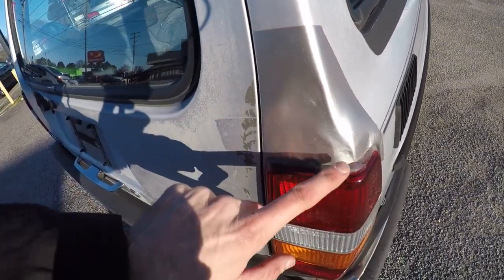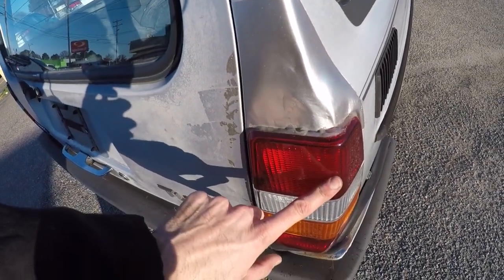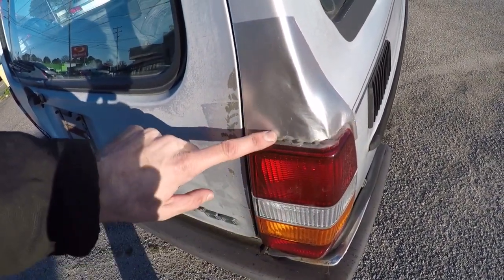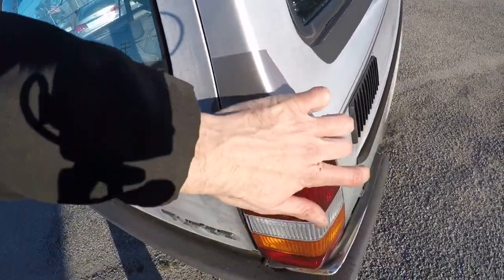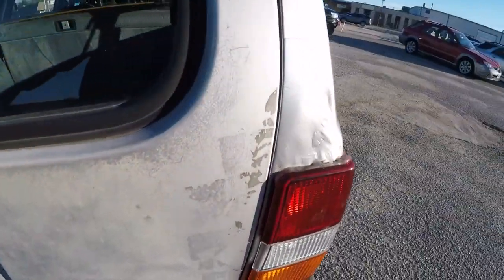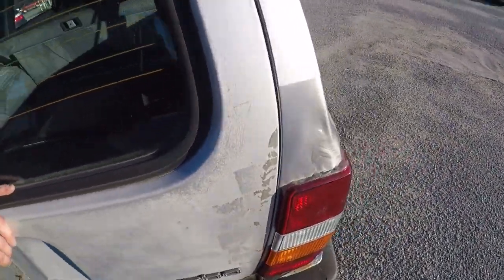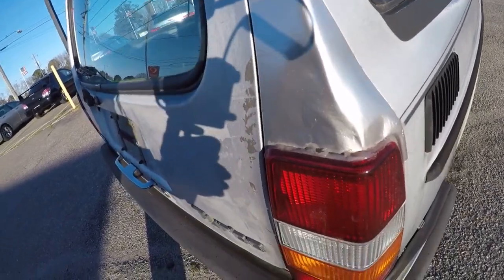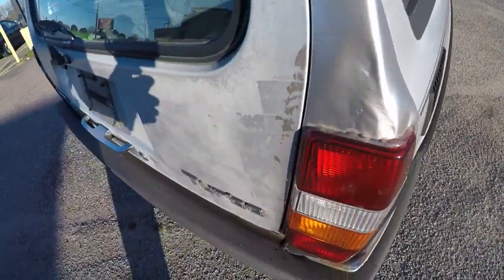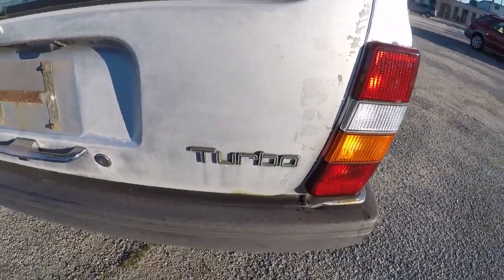There's an interesting repair job here — on the auction site it looked like tape, but it's actually paint. It looks like they backed into something, busted the light, then just gooped it up and painted over it. I don't think there's any Bondo in there, so I should be able to go in from the inside with a body hammer and a dolly and massage it back into shape and get it ready for paint. I gotta get all this silicone off now — that's gonna be fun.